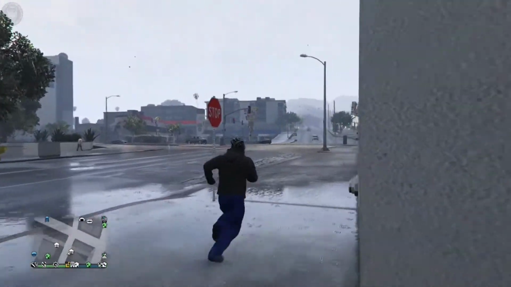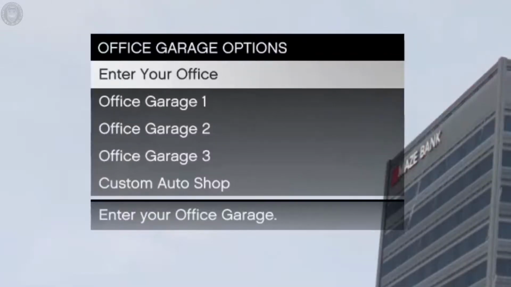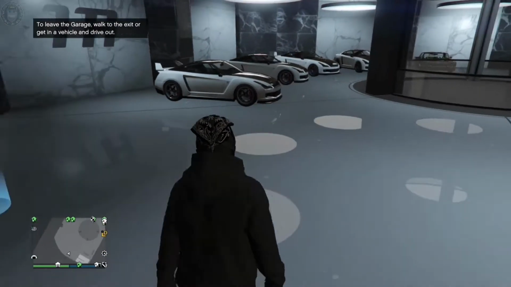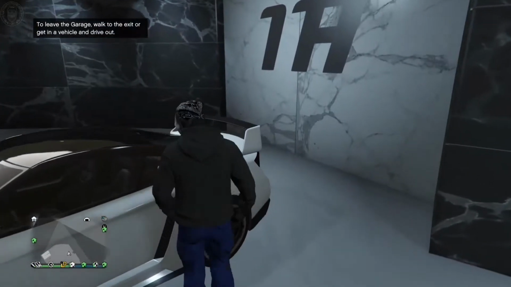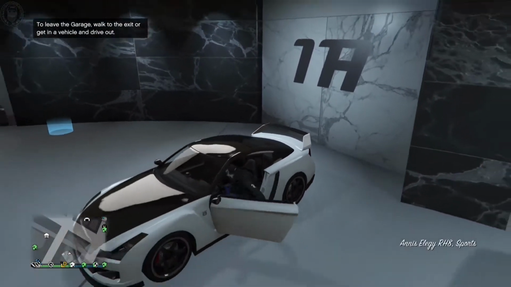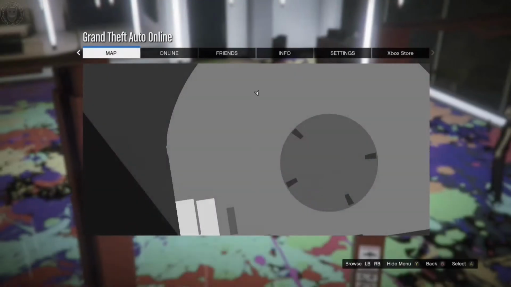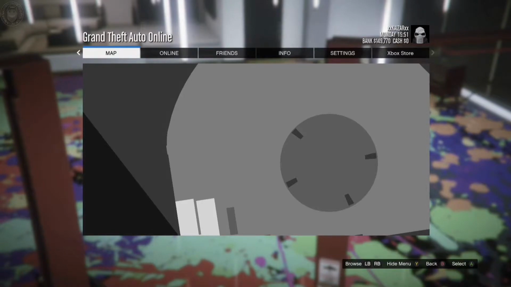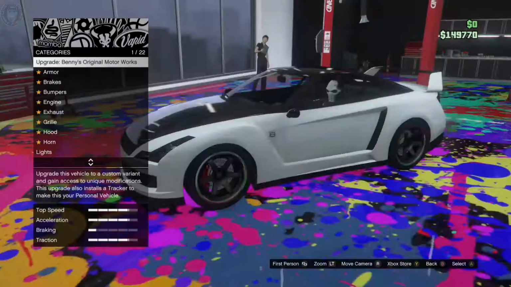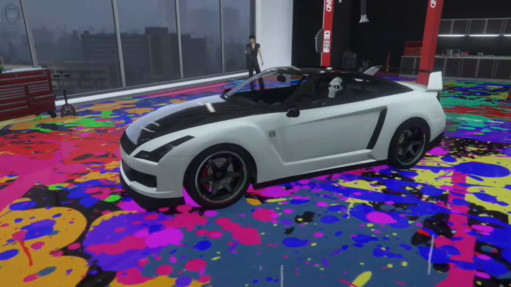Okay, so this next part can be tricky because it's about timing. We need to enter into garage 1 and enter any vehicle. Once we do, we're going to hit right to modify. As soon as our vehicle enters frame, we're going to press start and wait for the animation to switch on the map screen. Okay, from here, then we're going to back out of the menu and exit to the ground.